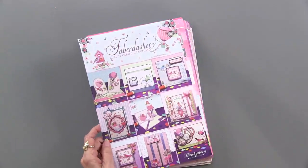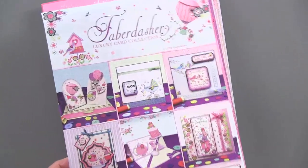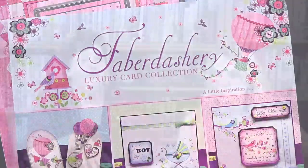Now, we're a little puzzled about the name. Faberdashery, we can say it. Now, haberdashery in England and in Australia is sewing notions. So it's going to be pins and needles, crochet, fabrics, right. Faberdashery, we're not sure, but I think it's charming. I think it's fabulous haberdashery. Oh, there you go. That's what I think.